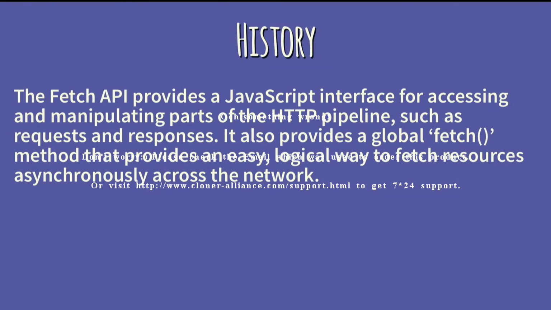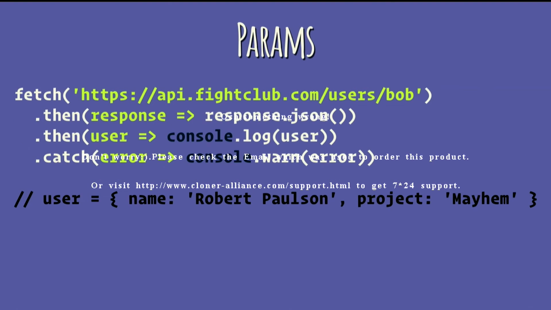We do it all the time. We didn't used to be able to do it at all. But we've been able to do it the hard way for quite a while now, for approximately your entire lifetimes, now that I think about it, since about 2000. But now there's fetch, which is just a lot easier. So here's the API. You pass fetch a URL. And maybe that's all you do. That's fine. But what that does is return something called a promise.